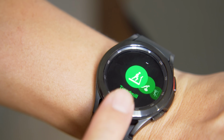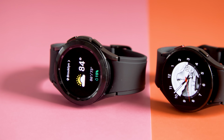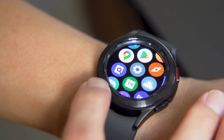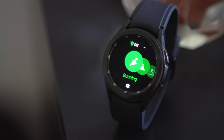Because of its physical rotating bezel and stainless steel case, the Watch 4 Classic is heavier and chunkier than the Watch 4, which has a touch-sensitive ring. While I did like using the mechanical wheel to interact with Wear OS, it made the device bulky enough that I didn't want to wear it when working out or going to sleep.